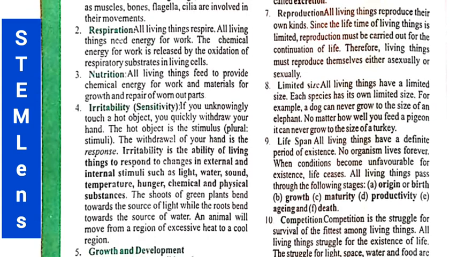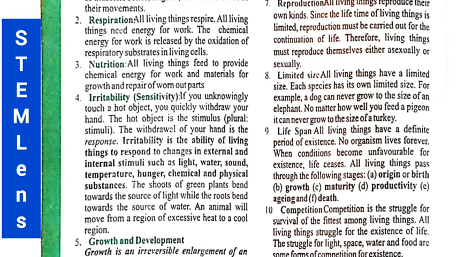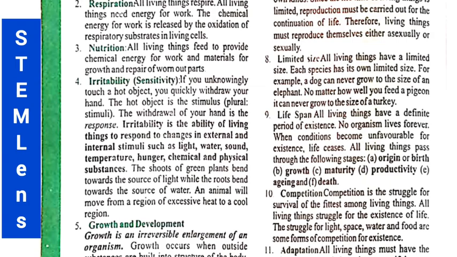Irritability is just the response to stimuli. We say irritability is the response to stimuli. That's external stimuli, right? So if you unknowingly touch a hot object, probably in the kitchen or where you work, you quickly withdraw your hand. The hot object is the stimulus. For plural, we have stimuli. The withdrawal of your hand is the response.